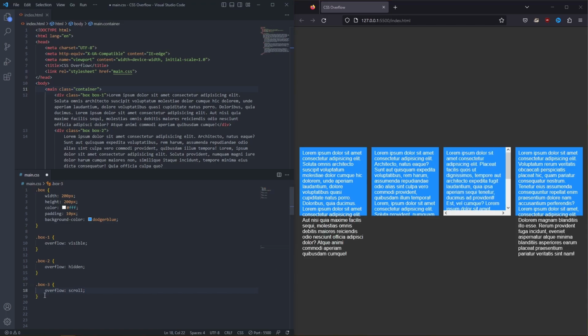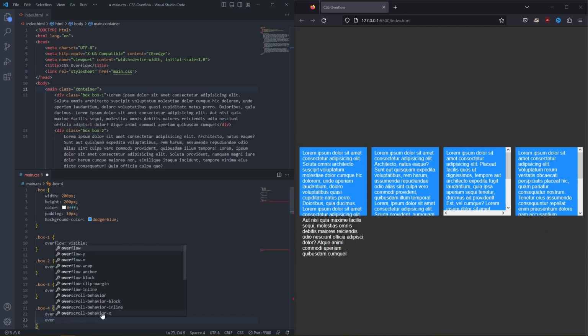Our last box over here, box 4, I'm just going to target it quickly. This one will have a similar value to scroll. So overflow, and then over here we're going to use auto. Now if I save this, what you notice is that it also adds a scroll bar, but only where it's necessary. Meaning that if our text did in the future expand in the x-axis over here, then that scroll bar would appear. If you wanted more of a manual approach to this, you could use the overflow property but then choose the y or x axis, then use any of these values to make them react differently.